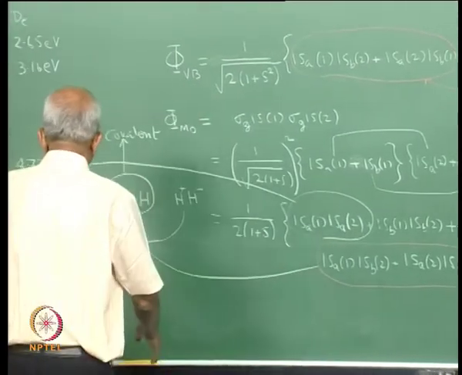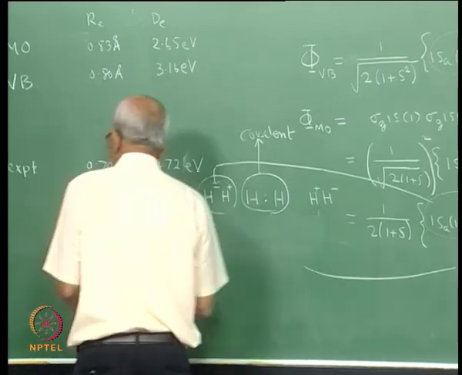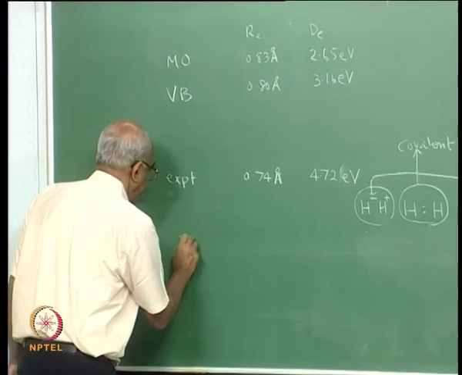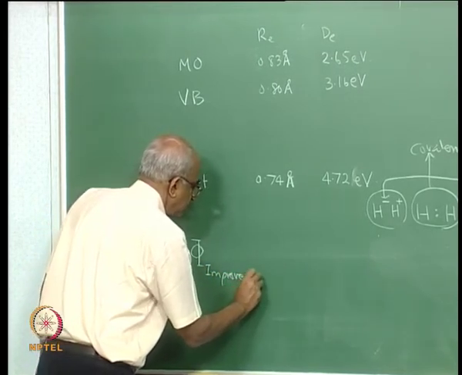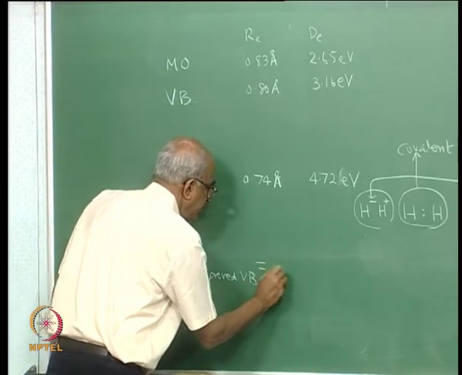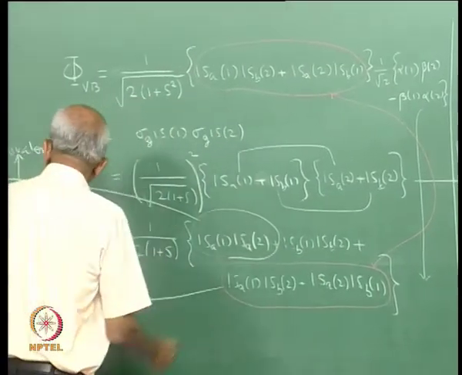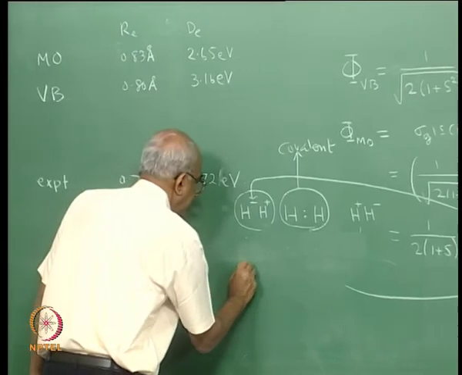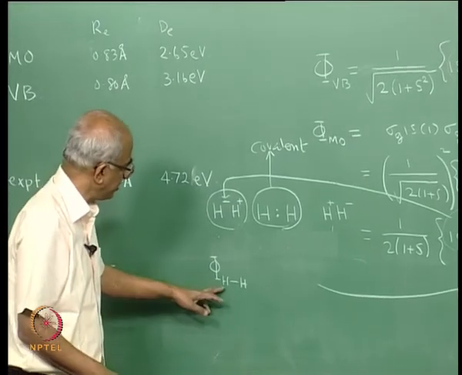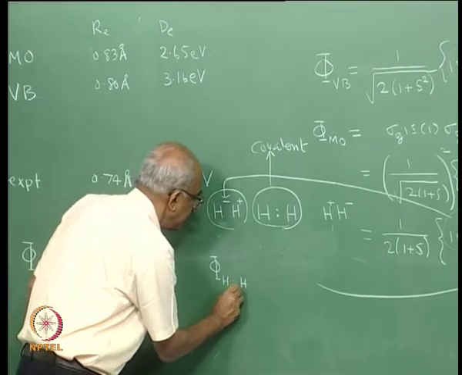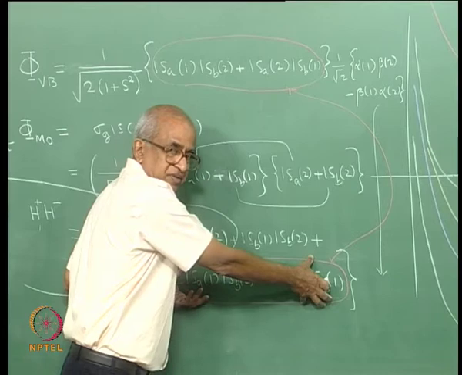How will I write the function? An improved valence bond theory function will have phi improved valence bond would be, you will have this neutral structure, right. So, let me just say that it is written as some phi H H. I do not want to be writing all these things in detail, but when I write phi H H, maybe I will put 2 dots in between. What does that represent? It just represents this part of my function, right.